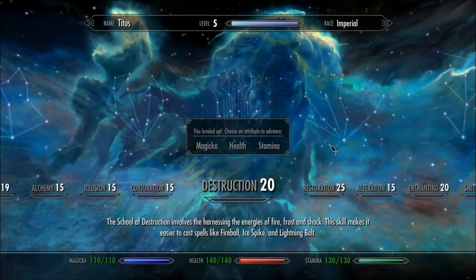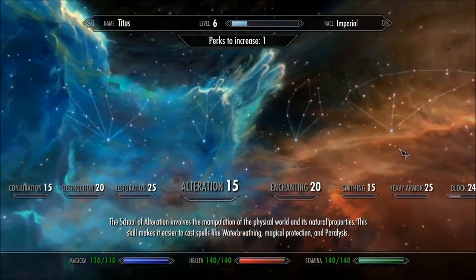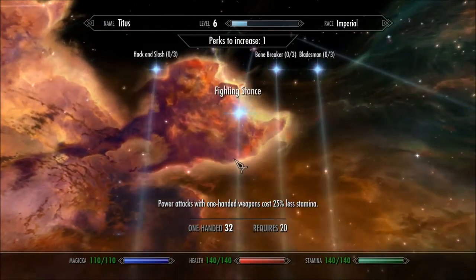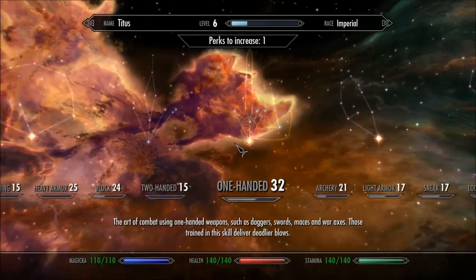Oh, before we go, I will level up quickly. Let's do stamina. Yeah, one hand, I think. We could go there. Less stamina. We'll just go for more attack.